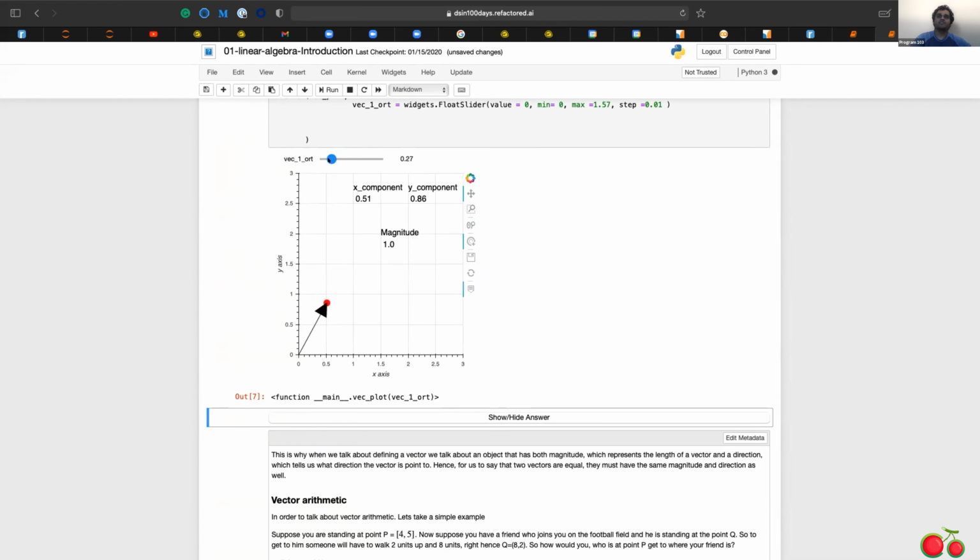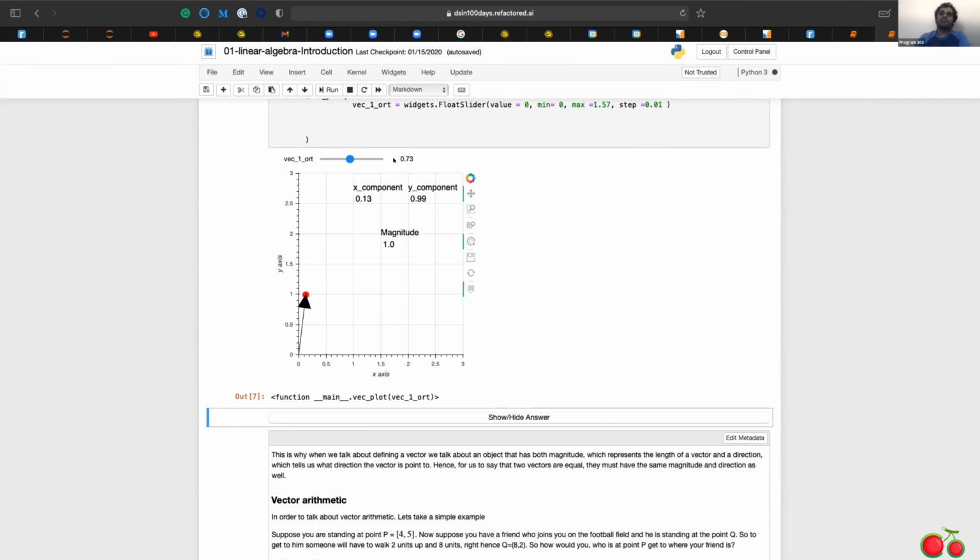So this is an example of a unit vector. Here you can see that the magnitude of the unit vector is 1. The length of the unit vector is 1, but I can keep changing my direction. My x and y components, when you square them, sum them, and take the square root, should always equal 1. But the x and y components can change, so it can be any direction.